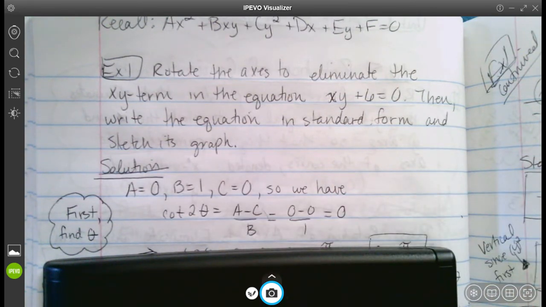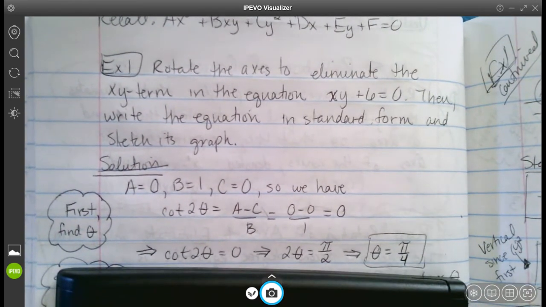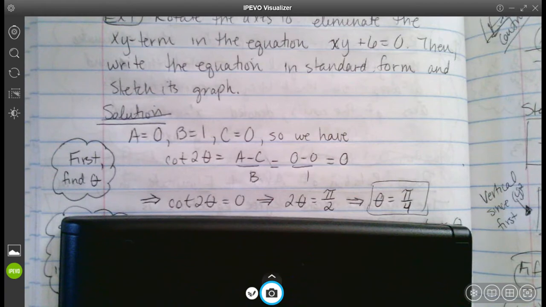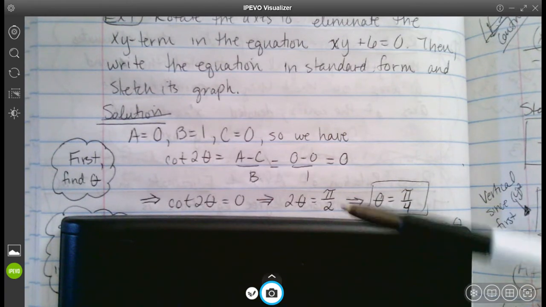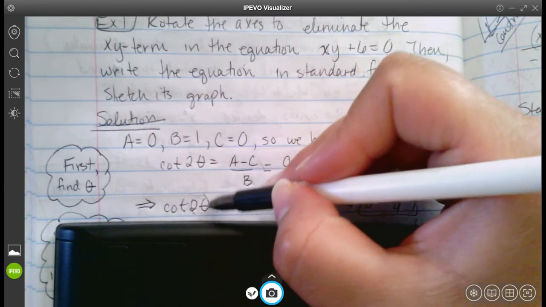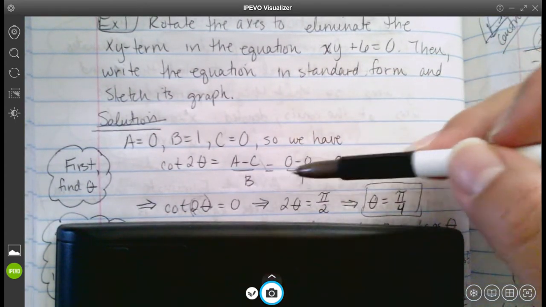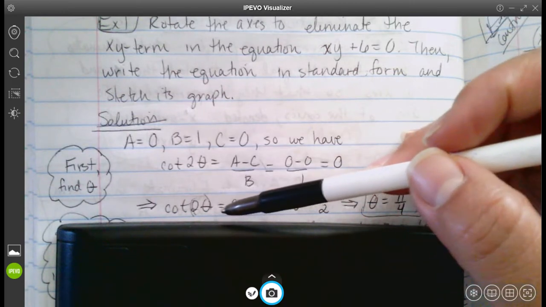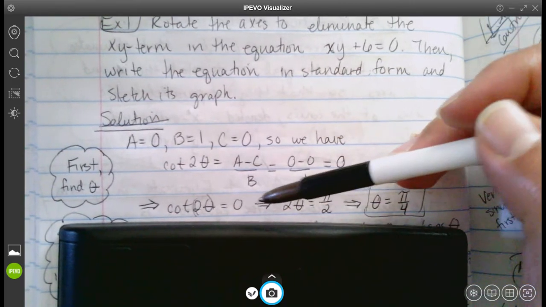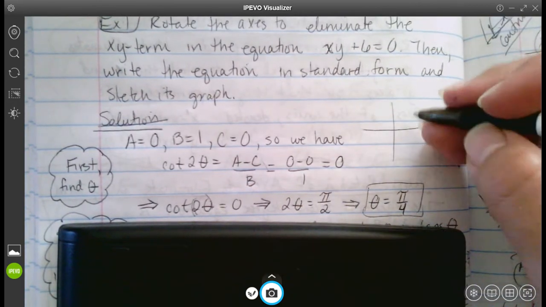We plug everything in and we get 0. Okay, so how do we work that out again? Again, I broke this part down for us just because it's been a while. What we do is we take cotangent of 2 theta, so this part is equal to 0, which means that cotangent, if you remember, is x divided by y. So where is, on my unit circle, and you can do that real quickly if you want.